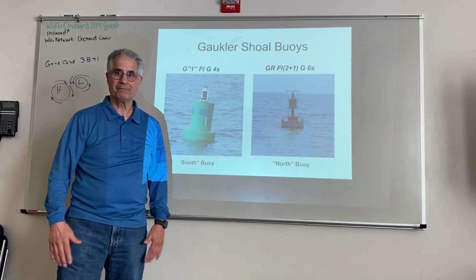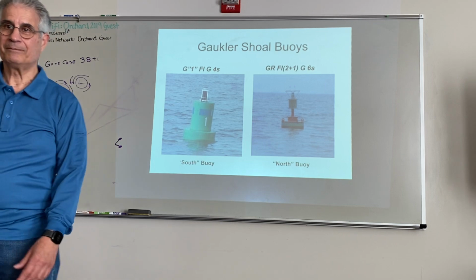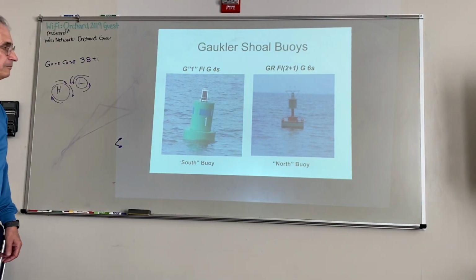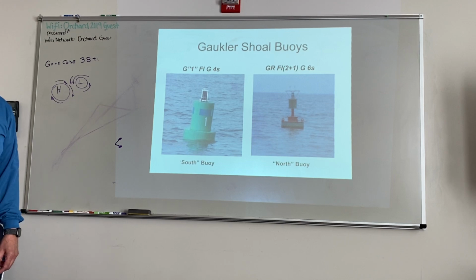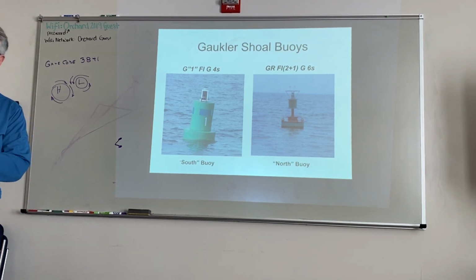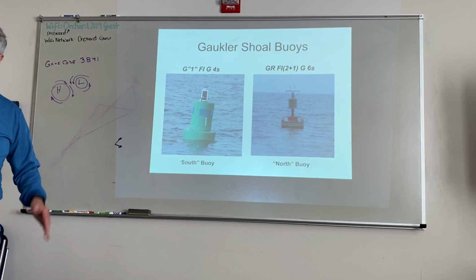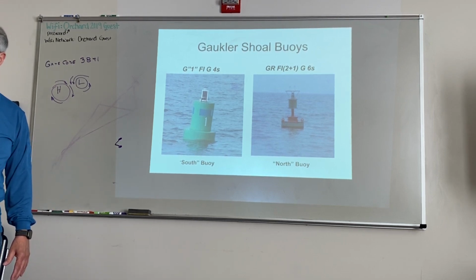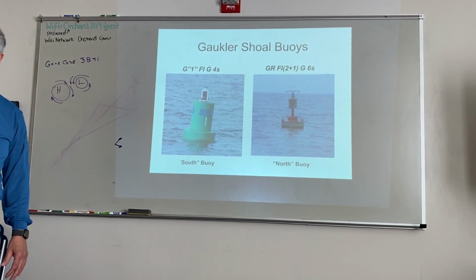I have a question. The south buoy, is that the buoy where you can go either side of it? Yes. Then why is it green? That's why I was confused. I'm not sure. It doesn't have any real navigational purpose other than it shows you where there's a gap in the shoal. Okay.